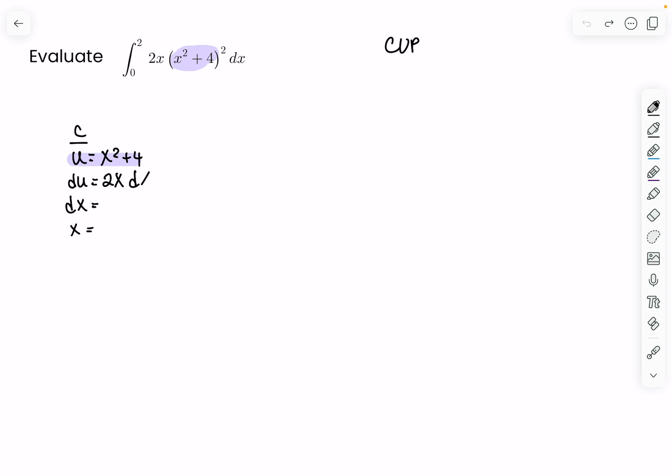Okay, so make sure you know what variables you're dealing with. And then I take this and I solve for dx, so that's going to be du divided by 2x. And I don't solve for x until I go to this step and I see if I'm going to need it. So this step is put everything in terms of u.